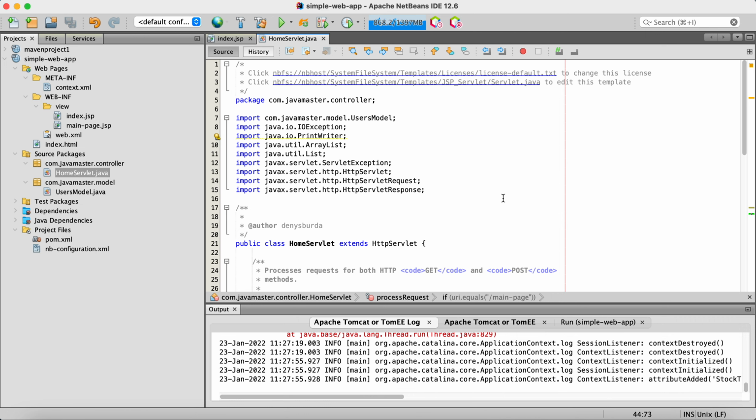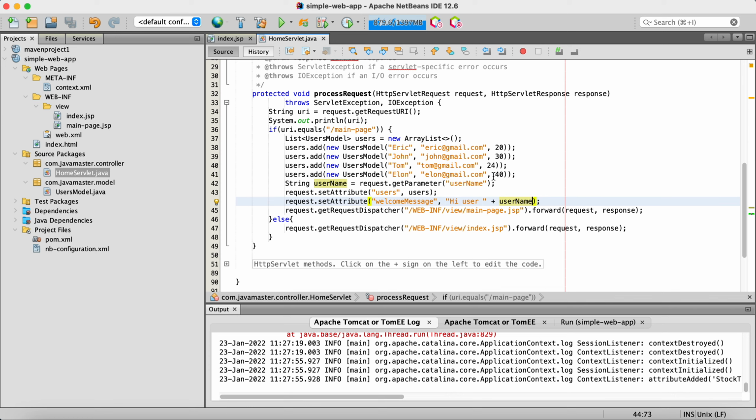In the next video I will show you how can we submit not only from the GET request but from the POST request, how can we submit bigger forms, and maybe I can show you how to prepare register and login pages for your web application.